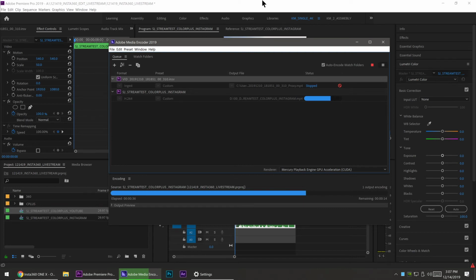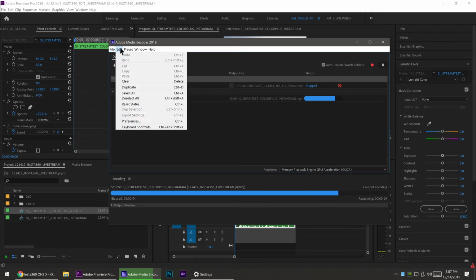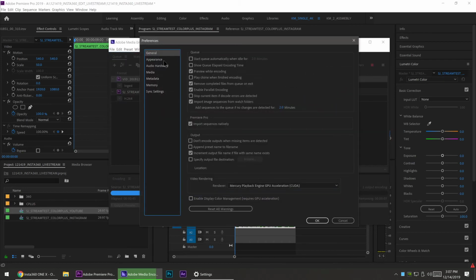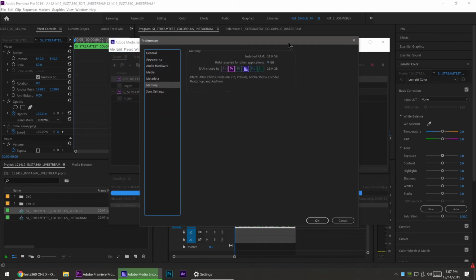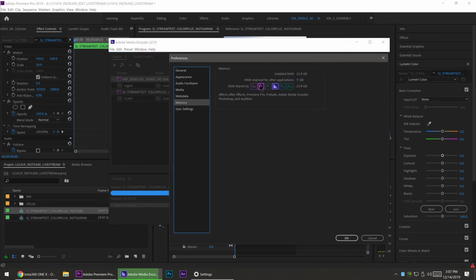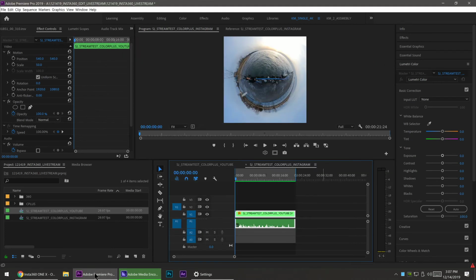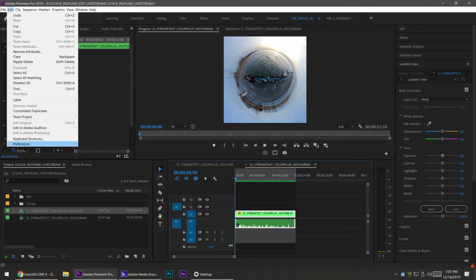All right, and as this thing is finishing up, I'll show you some preferences here. I've had to pull back a little bit, but these are kind of the same settings in Premiere.